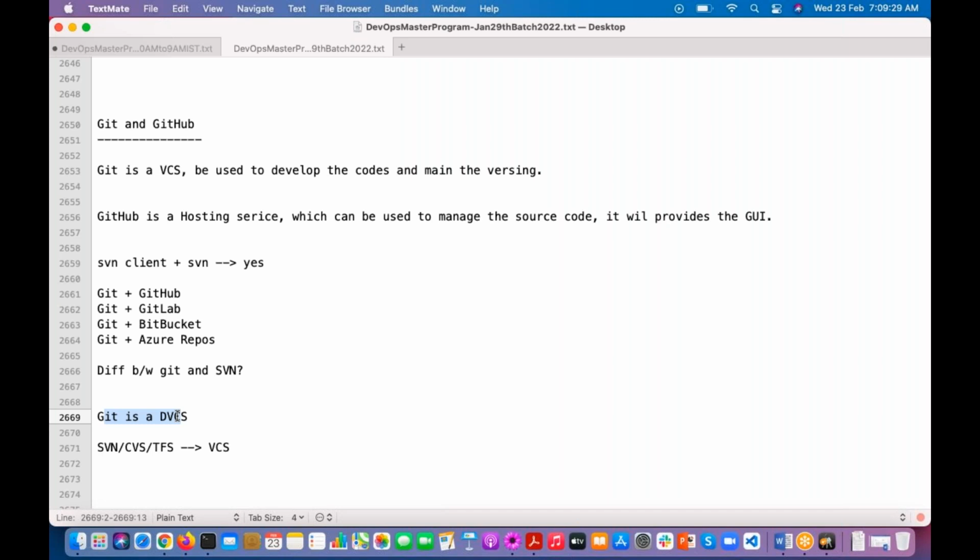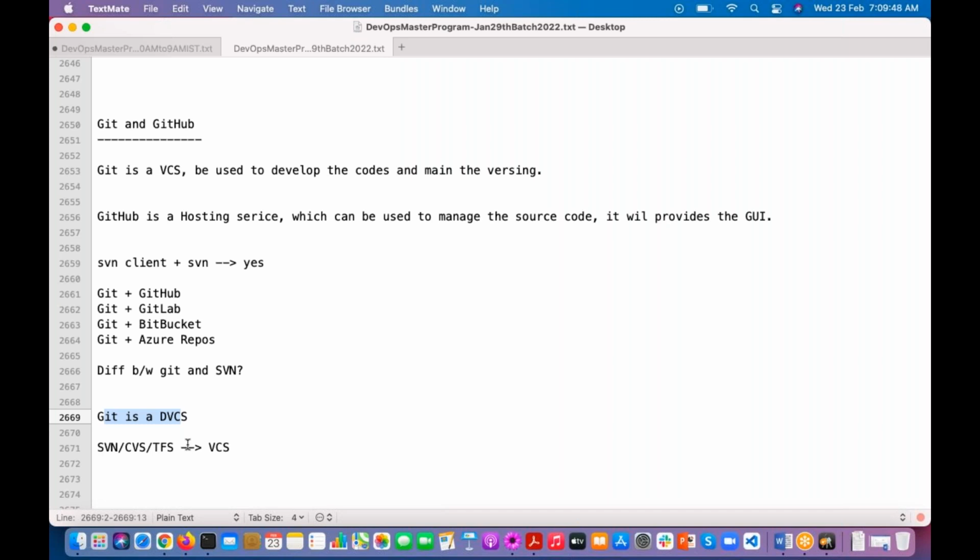So if a developer can directly commit code to the remote repository, what is the role of a DevOps engineer? As a DevOps engineer, we take that code and automate the deployment process. Maybe you have a question: sir, the developer is going to develop the code, so why do we need to learn all these commands?